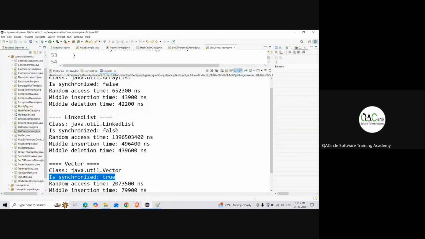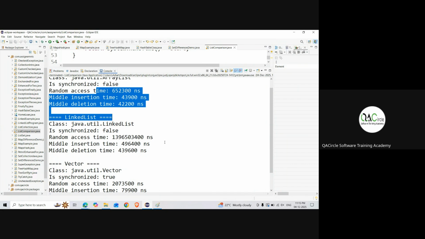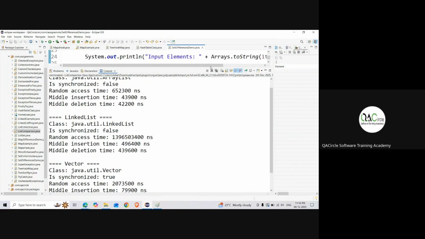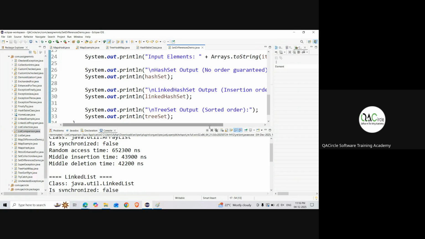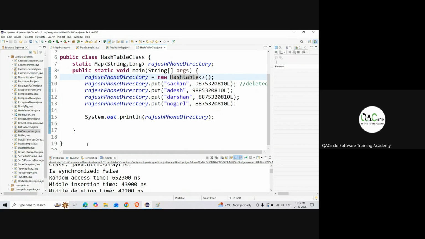So LinkedList and ArrayList are a chaos kind of thing. They don't follow threading, so anyone can enter, anyone can exit. Accident happens, it happens, no issues. But Vector follows that. Similarly, we have it in Hashtable, that is a different advanced concept. When we go for multi-threading, I'll try to explain that. Hashtable follows multi-threading. How it follows, why it follows, I'll tell you in another class. I think it is a little chaotic for you to understand. Understood, guys?